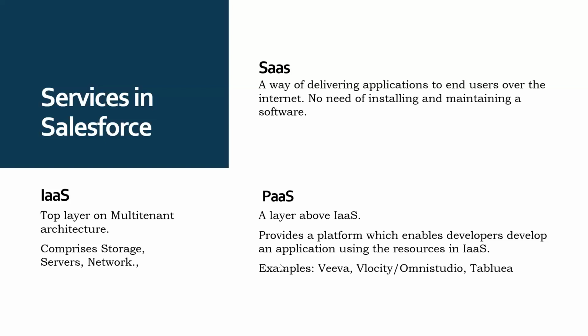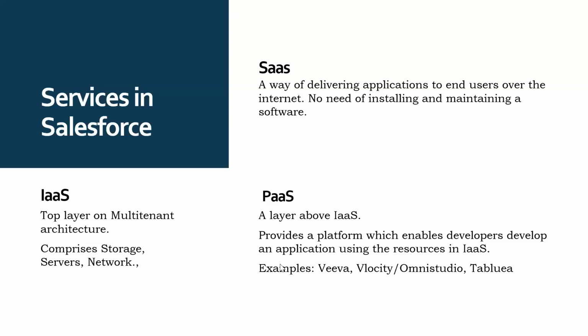So let's say for that automobile company, for building a site or anything, they use some kind of cloud, and let's say they are using Salesforce. They use all the things that we have commonly in Salesforce, like the objects, page layouts, Apex classes, all the customization related stuff, to build an application for them. In the case of platform as a service, that platform is built by some other guys like Velocity or Omni Studio, and we use Salesforce along with this platform, which is built on Salesforce.